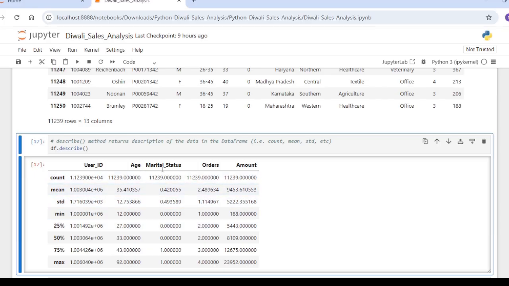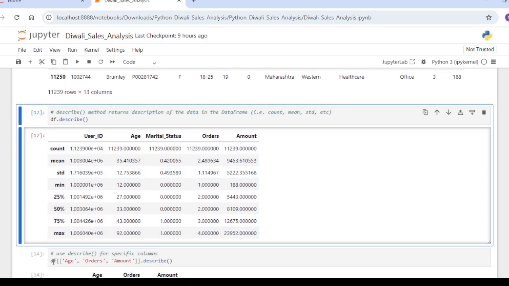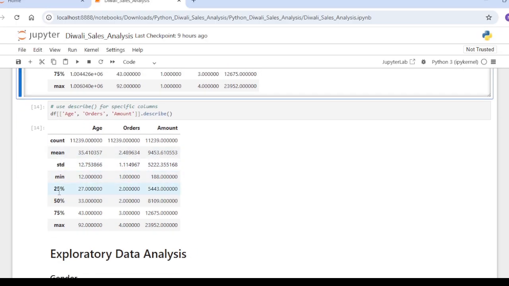But I don't want user ID and marital, so I just write here df age, order, and amount for describe, and I just control and enter. So this is about 25%, like age is 27, and order is 2, and amount also 25% is 500, like these types of amounts, 5443 and 50 also.